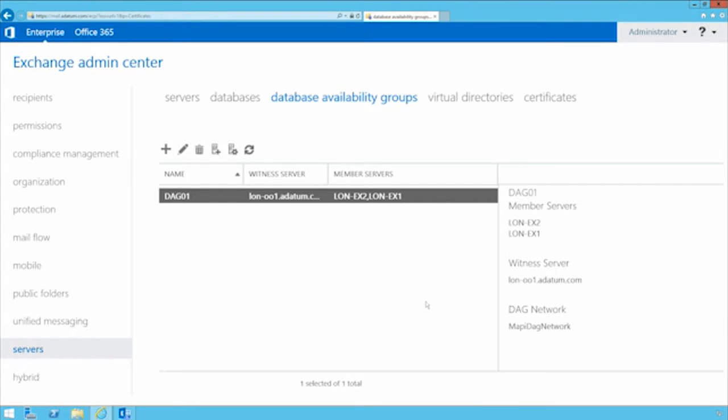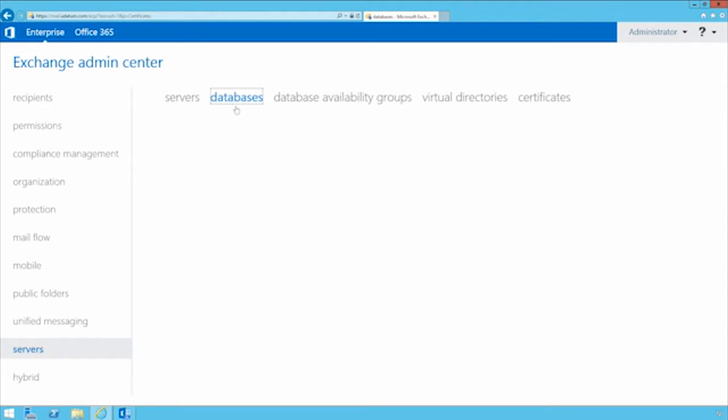Wasn't it recommended in 2013, and then that recommendation was minimized to just use a single network? Yeah. Plus, speaking of networks and TCP/IP, I think now the recommendation is to use IP-less DAGs. Yes. So you can configure everything inside of your database availability groups in the Exchange Admin Center. That is a really nice way, because it's a one-stop shop for database availability groups.